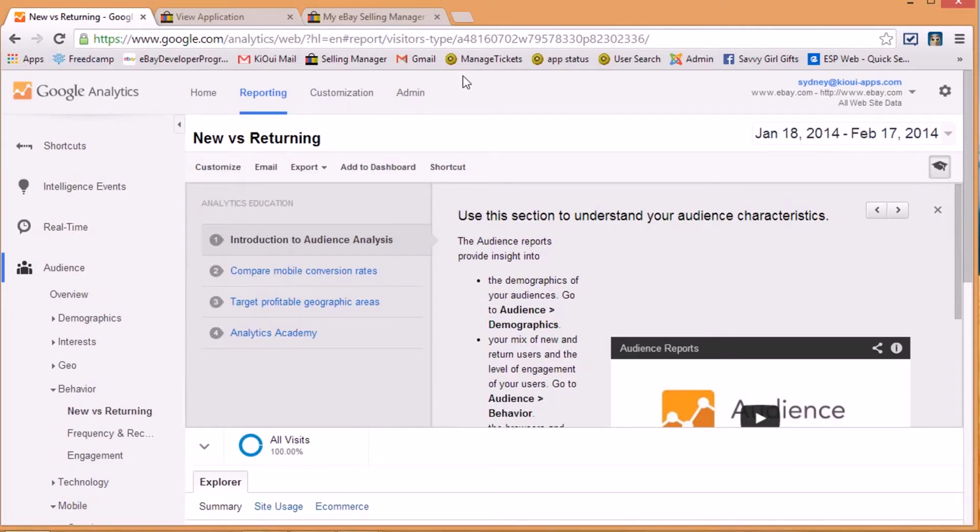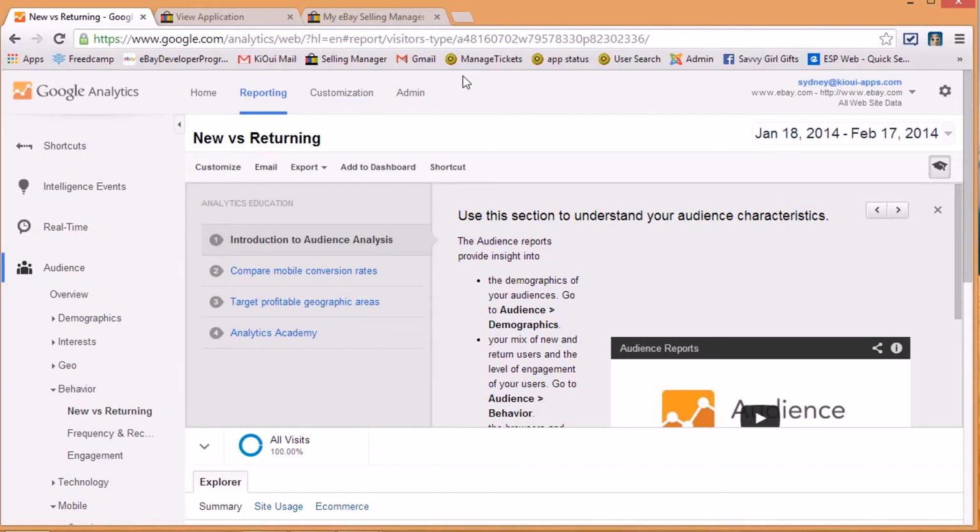So I know that a lot of experts in the eBay world have been talking about tracking your items and seeing where people come from. And it's important if you start doing a little bit of advertising and your business becomes a little more successful. The only way to get more traffic on your items or your website is to spend a little bit of money.